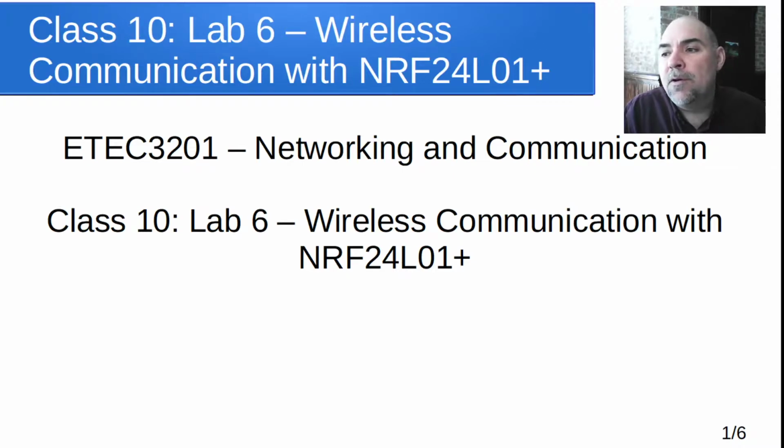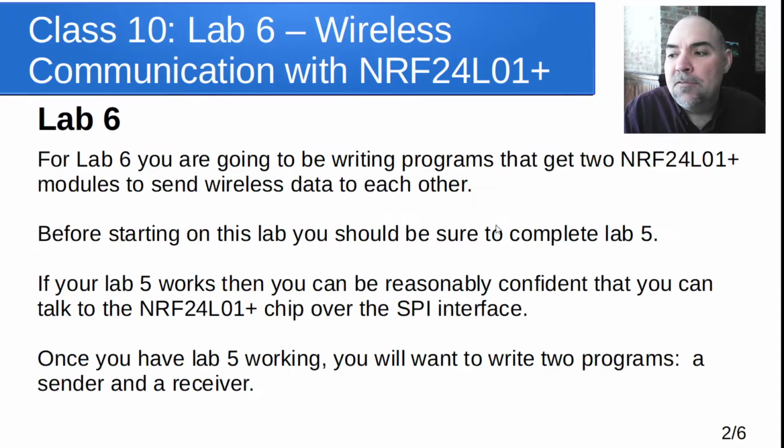So let's take a look at what we're going to do today. You're going to be writing programs that get 2 of those wireless modules to send wireless data to each other. And in this case, they're not really going to send it back and forth. It's just basically one of them is going to create a packet and send it. The other one's going to receive that packet and print it, and then that's going to repeat.